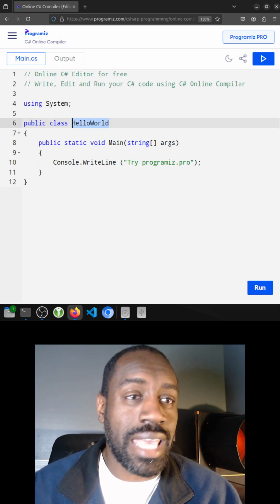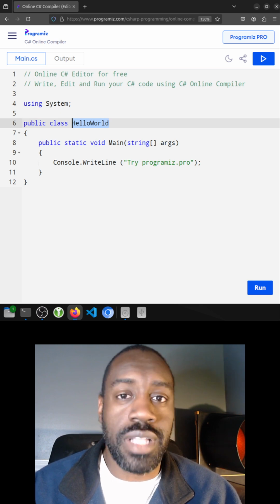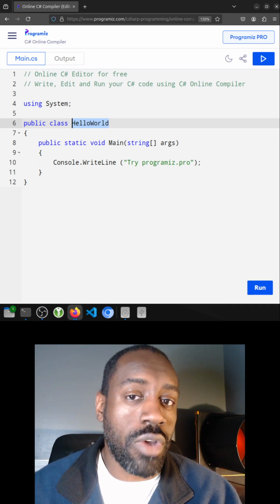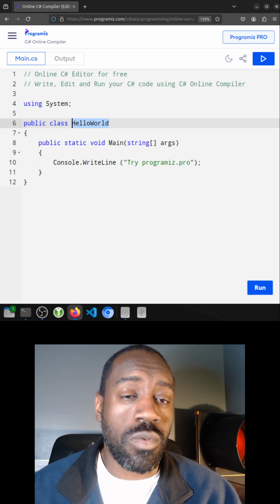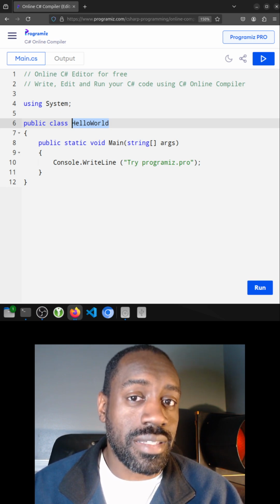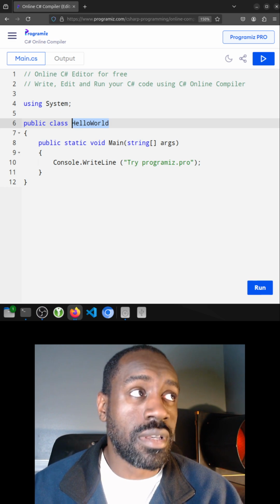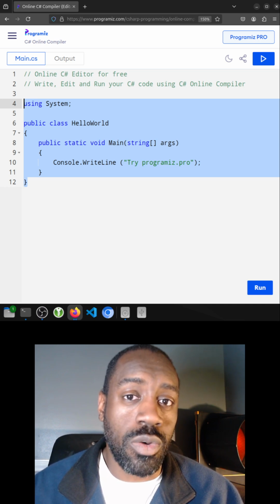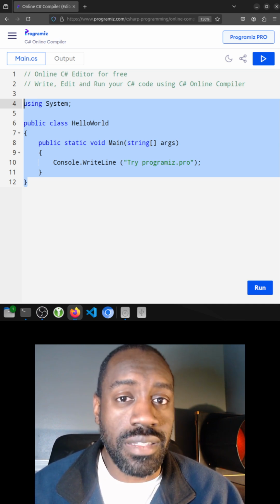So this is the name of this class, and the name of this class can be whatever you want it to. Now, normally when you're building an application in C#, if you're using Visual Studio or Visual Studio Code, this will by default start out as Program instead of Hello World. Convention is that when you create a class, the name of the file that contains that class is the same name as the class itself. That said, if this was in a file, the file would be named HelloWorld.cs. The CS stands for C#.